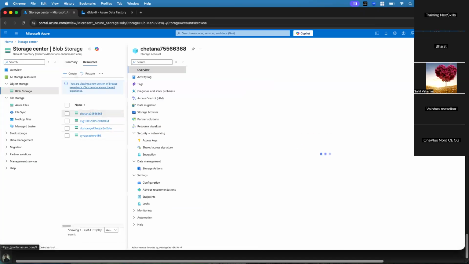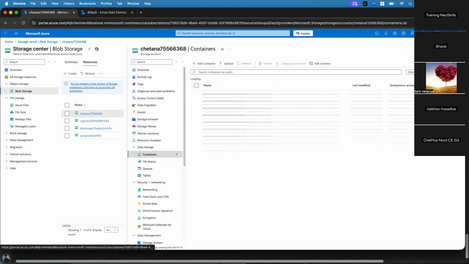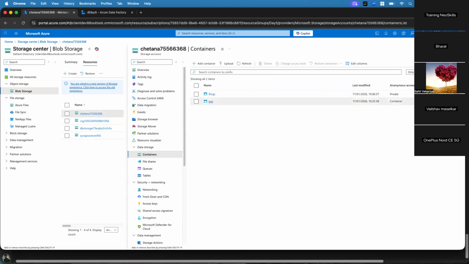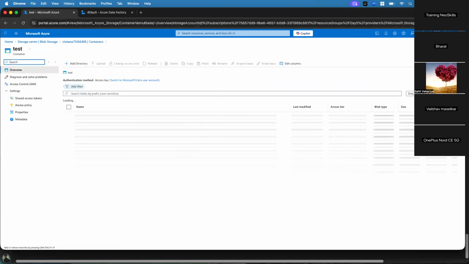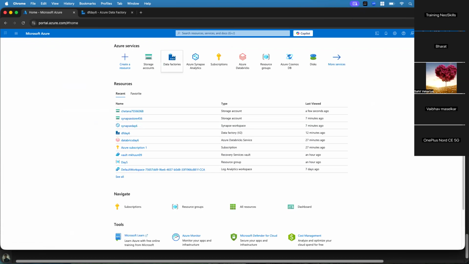So this is my storage account and let's go to the container, test container, and see here. Got it. It's as simple as that. So this part is done, how to work with the data factory.